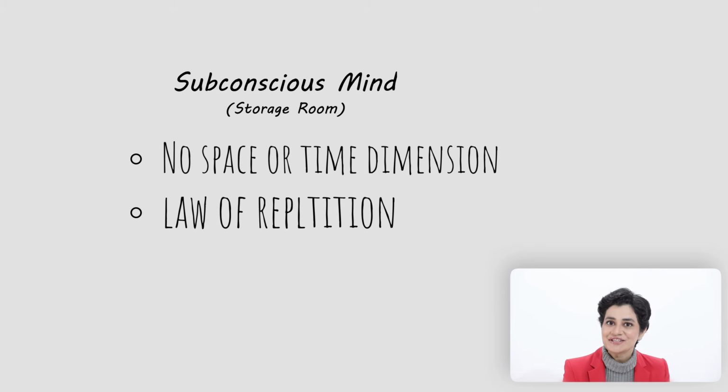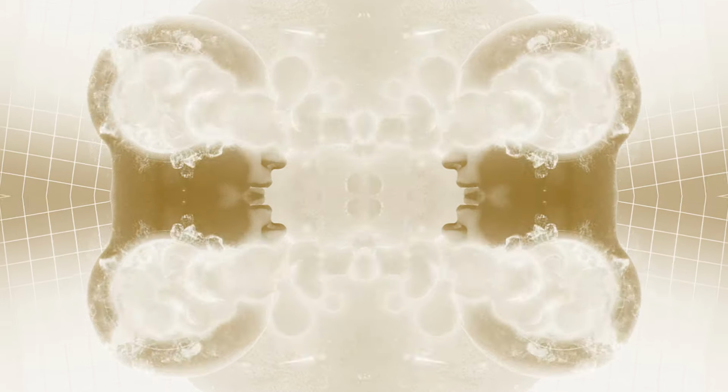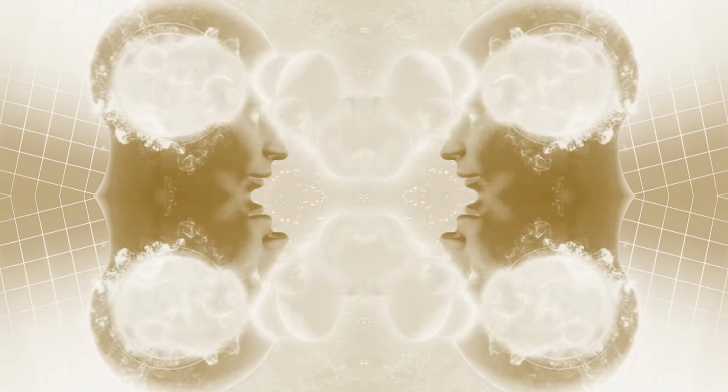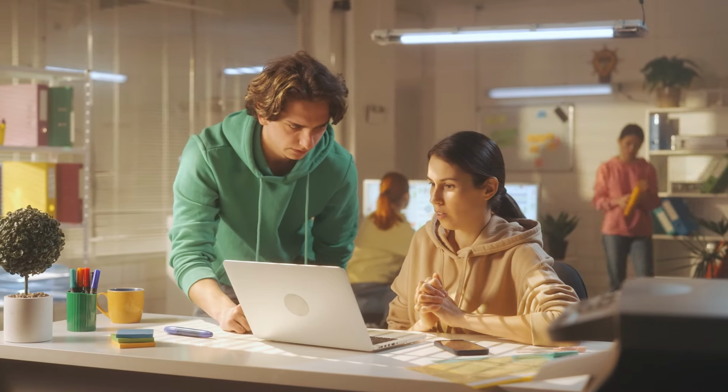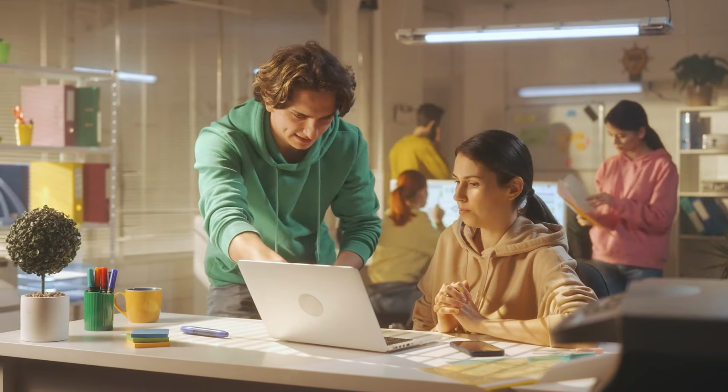Another principle of the subconscious mind is that it works on the law of repetition, meaning the behaviors, the thoughts and the beliefs which are reinforced repeatedly become deeply ingrained over a period of time. For example, if I repeatedly experience that people keep fooling me, then I make a self-belief that I am a fool or maybe the world is too harsh.